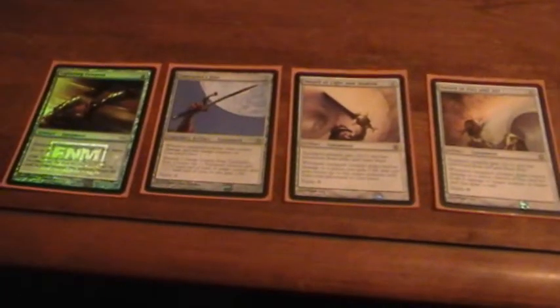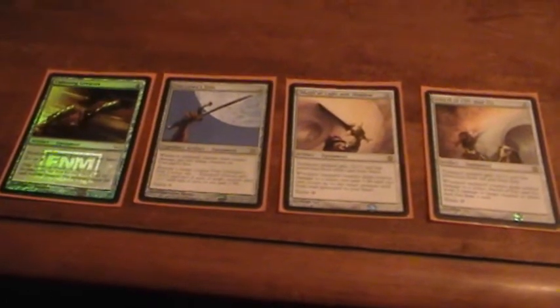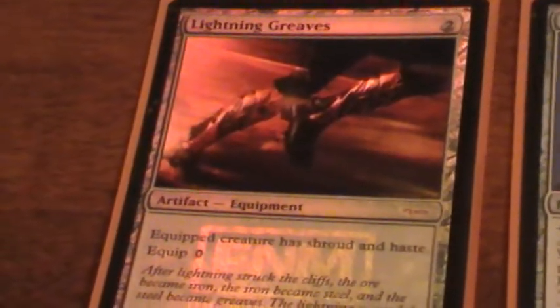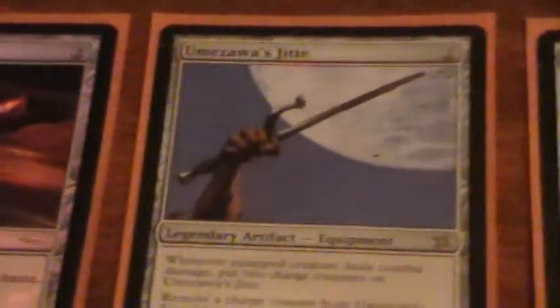So next we've got the traditional equipment set that goes into most aggro EDH decks. This first one here, Lightning Greaves, is awesome in any deck just because haste for free is pretty great, but also Shroud is very important in this deck. It's especially great for something like Kiki-Jiki, which will probably be the main target when it comes out.